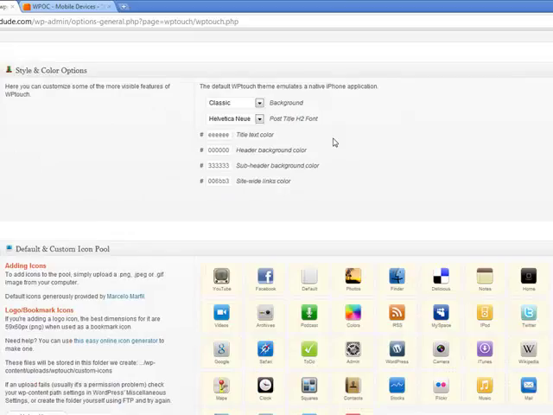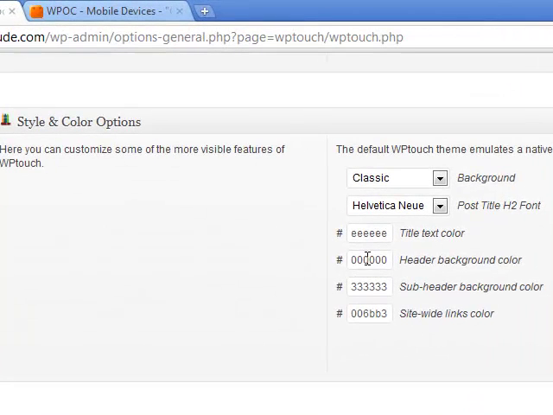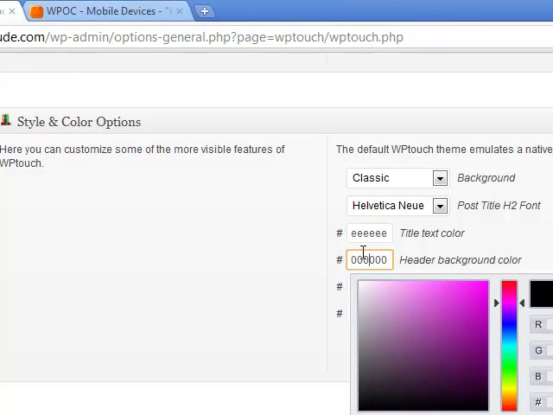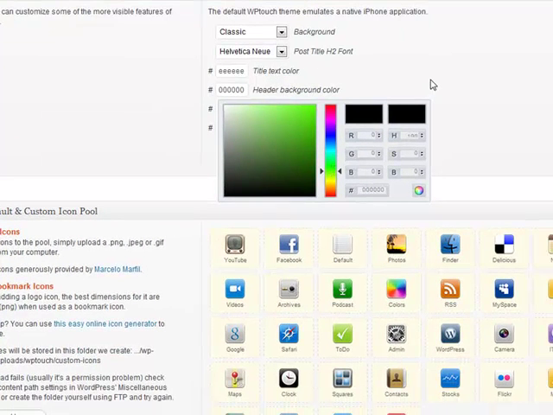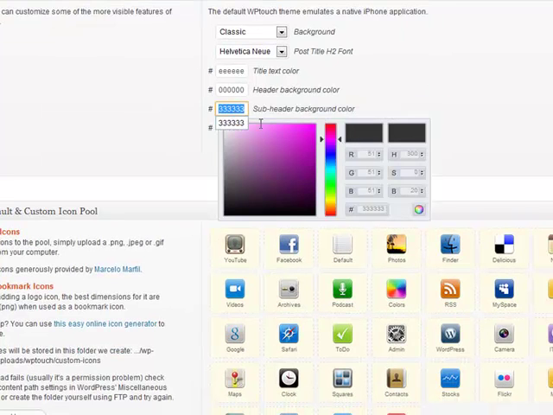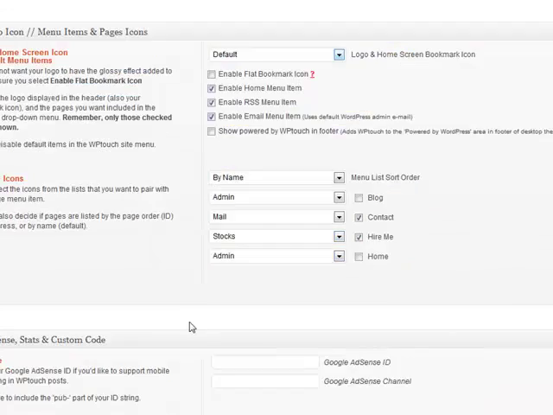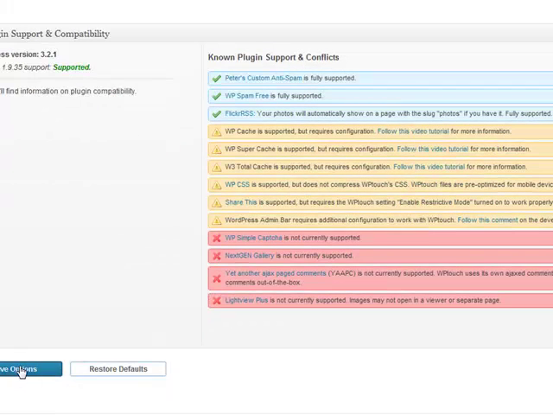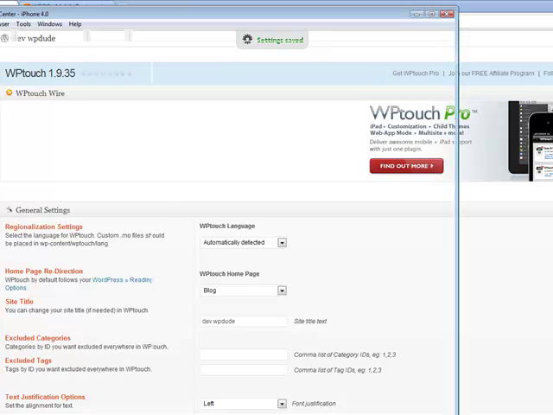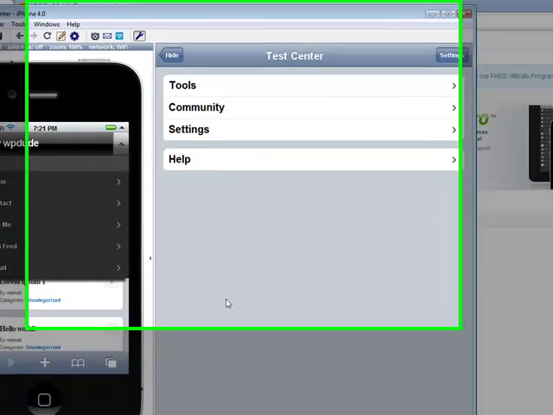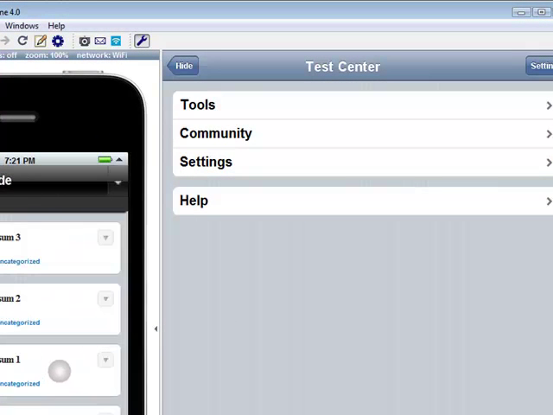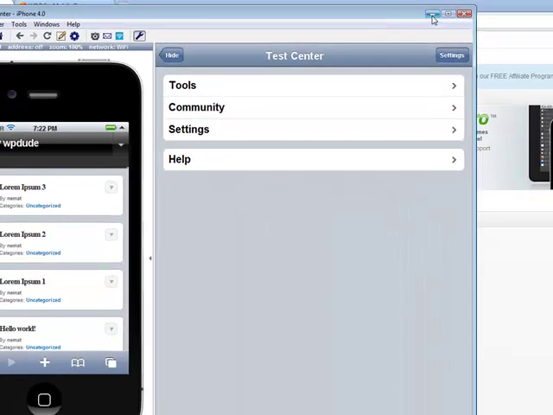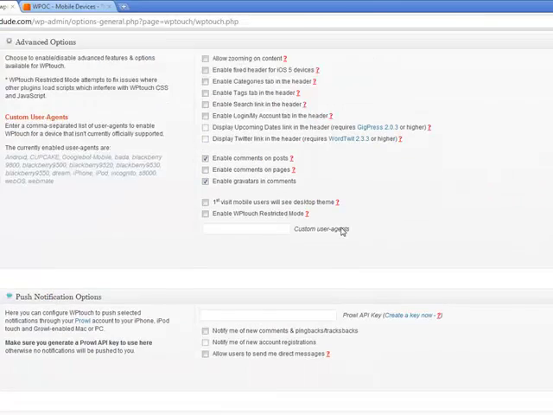There are various other options, but probably the other thing that you might want to look at is styling your mobile site to look a little bit more closely to your main site. So I have some greens and bluey colours, so let's just set some random blue and green colours. Again, save those options and update. And refresh. Let me just double check that.